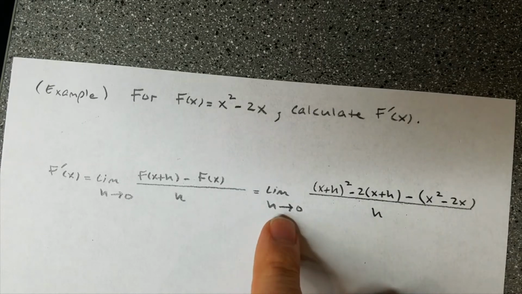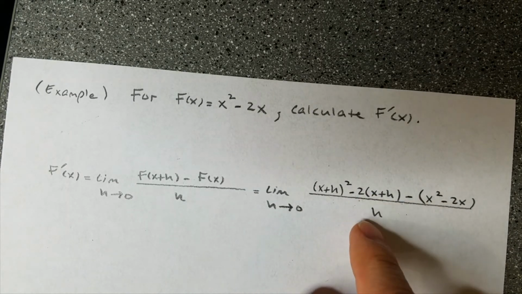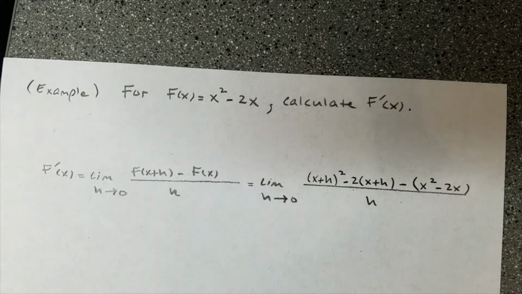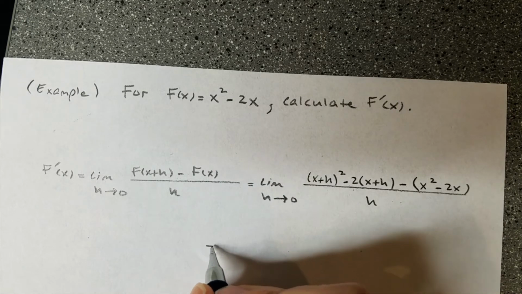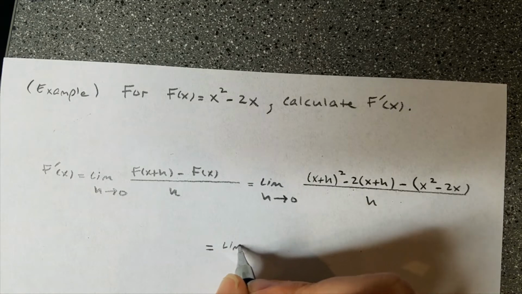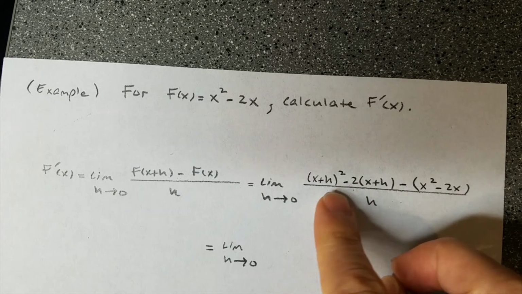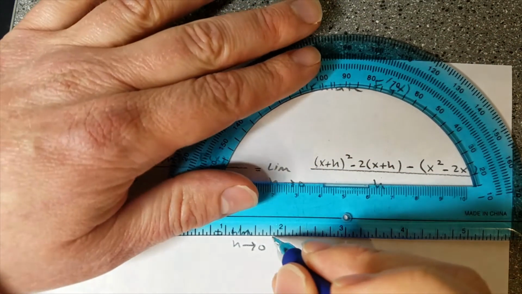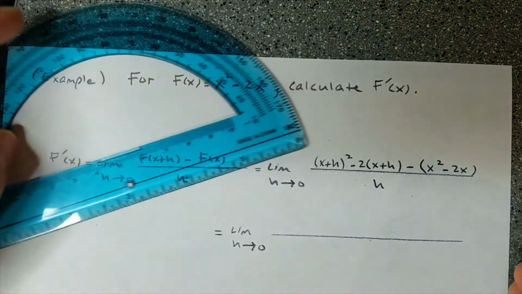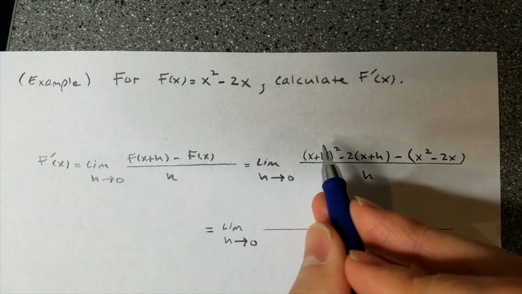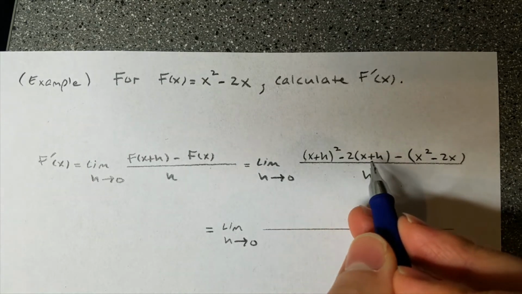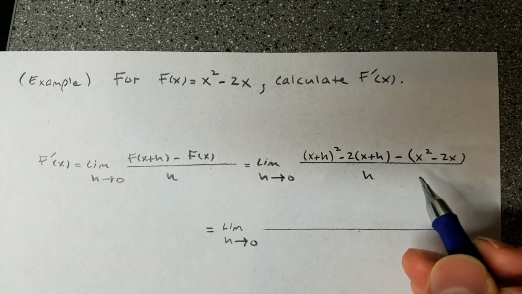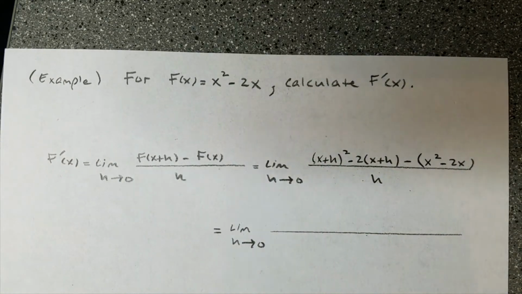Now this limit, you can try plugging the 0 in for h in order to figure out the limit. It's not going to work though, okay? So what we need to do is simplify this thing right here as much as we can, and then we can do the limit. All right, so here goes. Here's what simplifying this is going to involve. Squaring this out, multiplying that by 2, distributing this minus in there. We're going to have to do all that stuff, reduce it down to lowest terms.